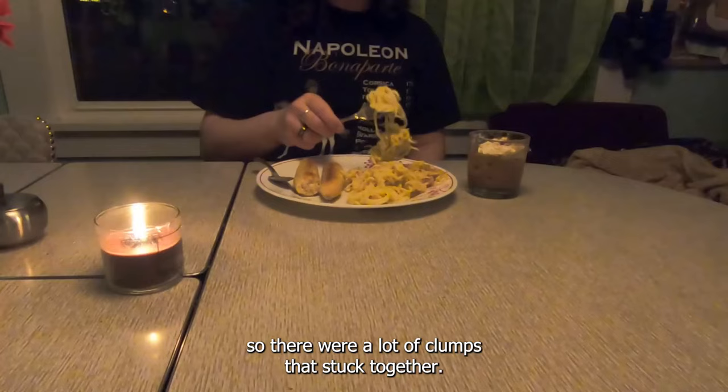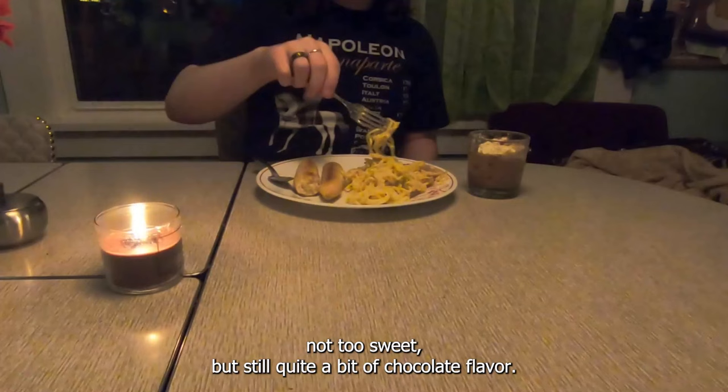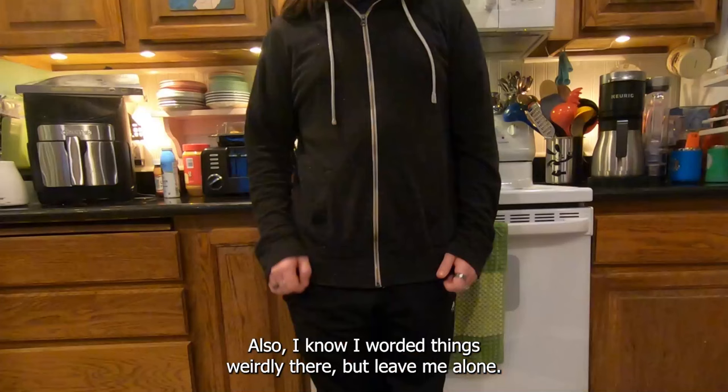The mousse had a beautifully light, fluffy texture and the taste was perfect. Not too sweet, but still quite a bit of chocolate flavor. Shockingly, no complaints there. Also, I know I worded things weirdly there, but leave me alone, it was 4 a.m.